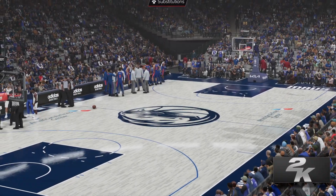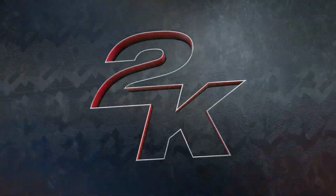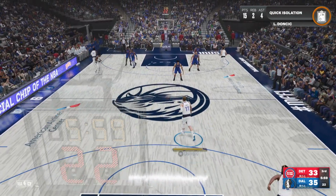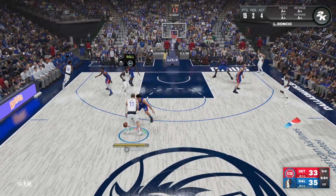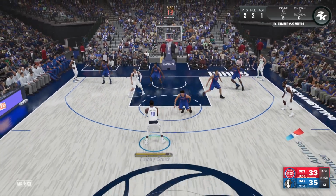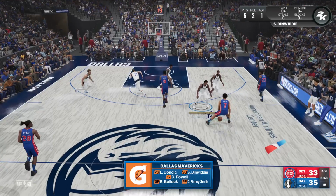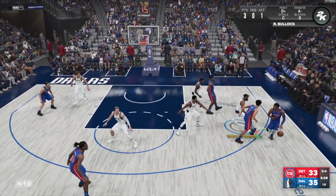We've got second half action for you, and if the next couple of quarters are similar to the first, this one could go down to the last possession. Boy, really an incredible game here from Luka Doncic. Yeah, he's kind of been the floor general for them tonight. A lot of assists for him. I don't know that you necessarily think of him as someone who's going to create for others, but boy, all night he's been willing to make the extra pass. Heading the backcourt, it'll be Doncic and Dinwiddie. Dorian Finney-Smith is out there with Reggie Bullock, and it's Powell in at the center position. That's the lineup out there for the Mavericks.